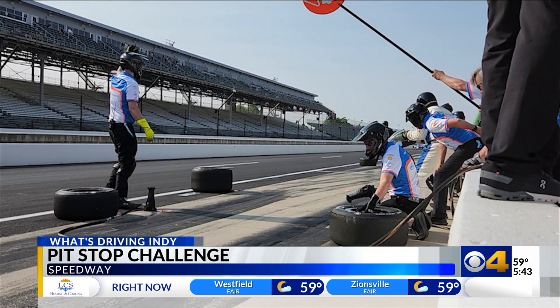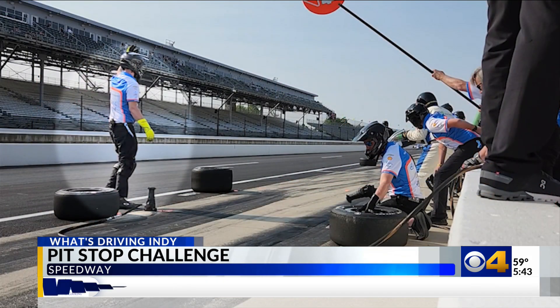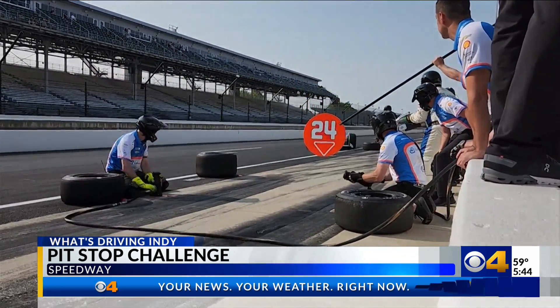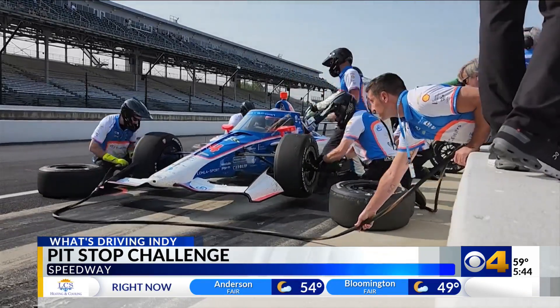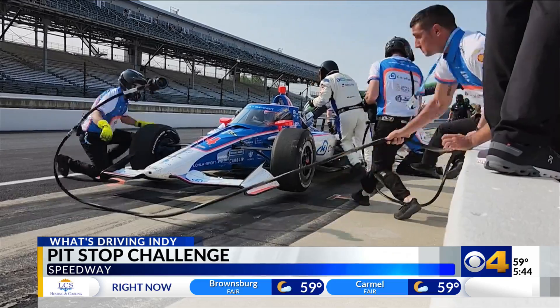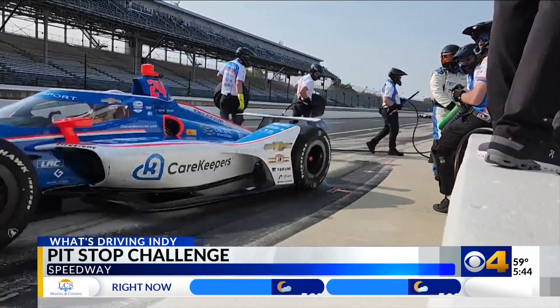Watch as Cole works at full speed — he's wearing green gloves on the left of your screen. First thing, the car comes in, the air jet guy plugs in, the fueler is usually already plugged in before the car comes up. His job: he wants to have the wheel nut off before the car comes up, so as soon as it stops, he can get the tire off and on. He's trying to beat fuel — a full fuel takes roughly six seconds, so he wants to be around four and a half seconds to get the tire off and on, make a wing adjustment if needed, and get out of the way so the driver can take off.